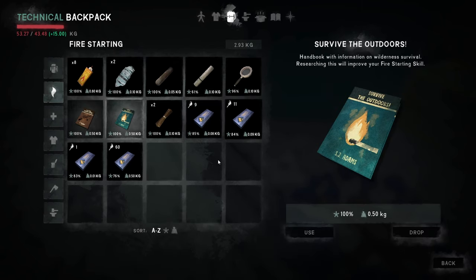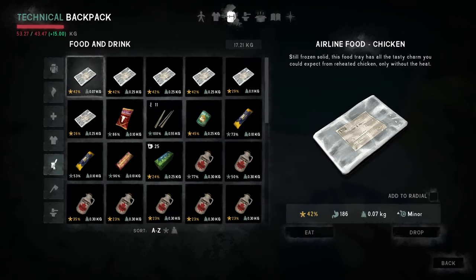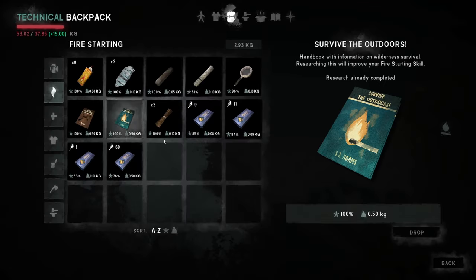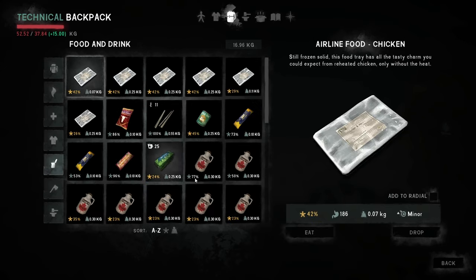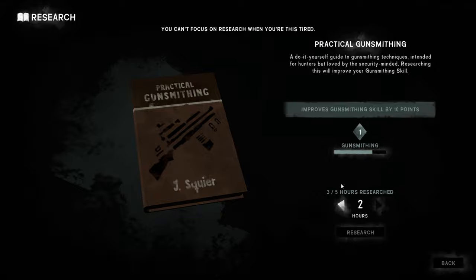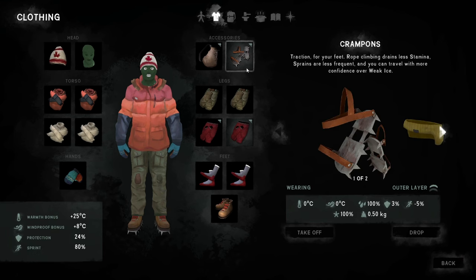So out of the outdoors, we could read another 4 hours worth of that. Because then if we drop all that, that's 1.5 kilos gone. There's another one done. We're still okay everything else-wise. Feels like night is coming. Right, managed 3 hours. But now we have to sleep again. And there we go. Daytime again.